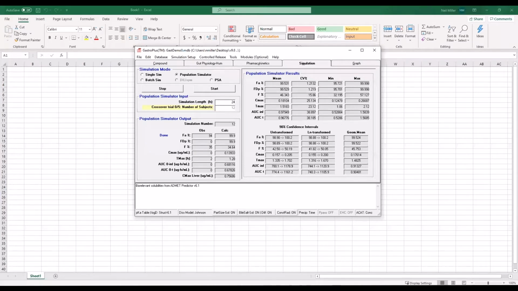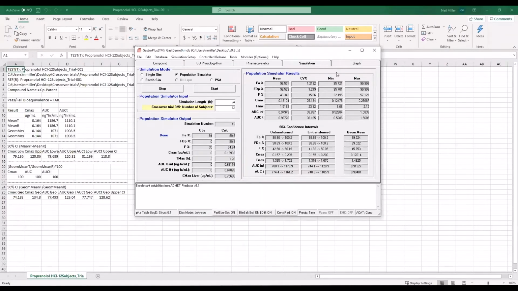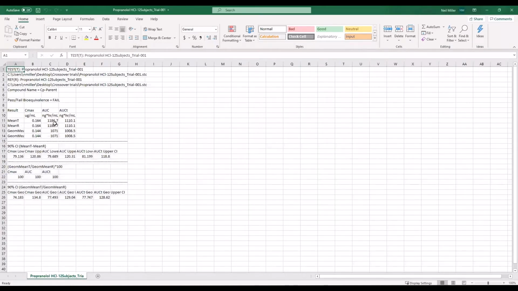Sticking with population simulations, we have added units for Cmax, AUC 0 to infinity, and AUC 0 to t in the BEQ files for both individual crossover trials and for BE summaries. So once you've run your crossover trial, if you navigate to the folder where the files are saved, and then open up the individual crossover trial BEQ file in Excel, you will see there are units for Cmax, AUC 0 to infinity, and AUC 0 to t.